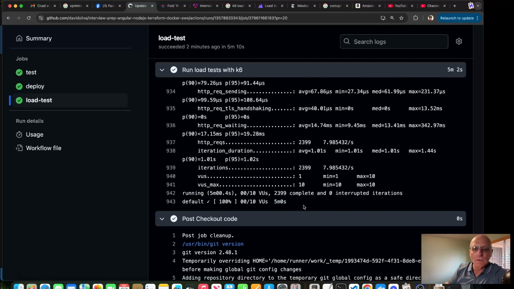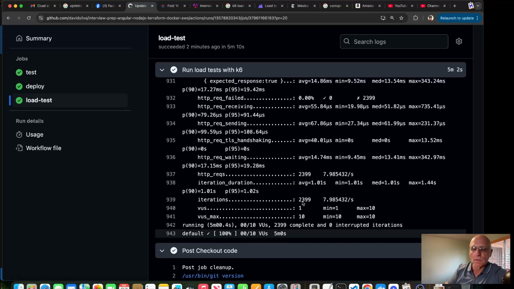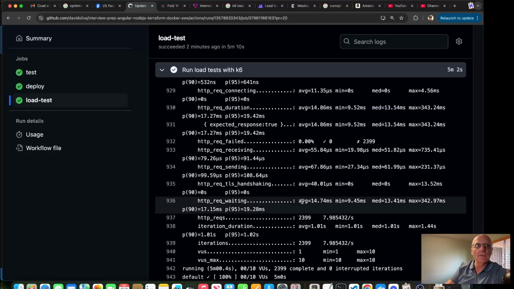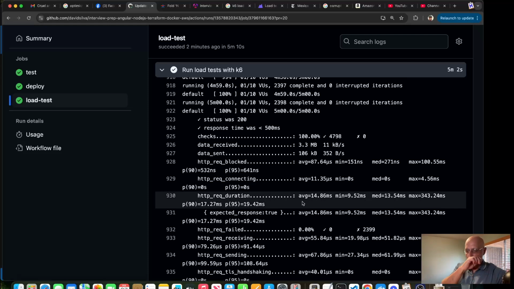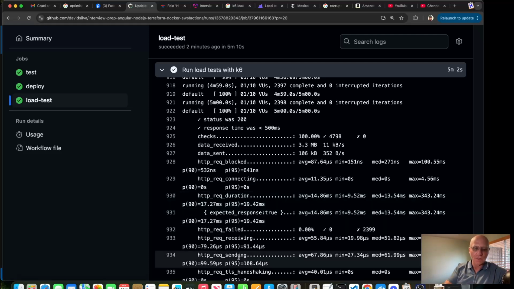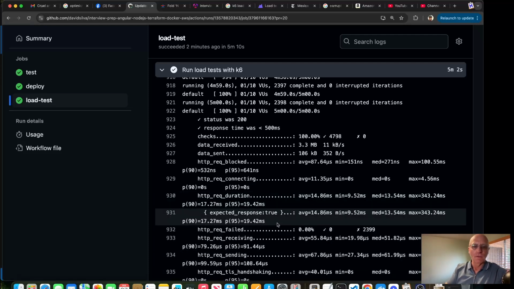Anyway, I hope that's useful for you. As I said, there are different kinds of load testing you could do. You can get very creative with that. But at least I wanted to show you how you could work it into the GitHub workflow. That's probably the main value of this.